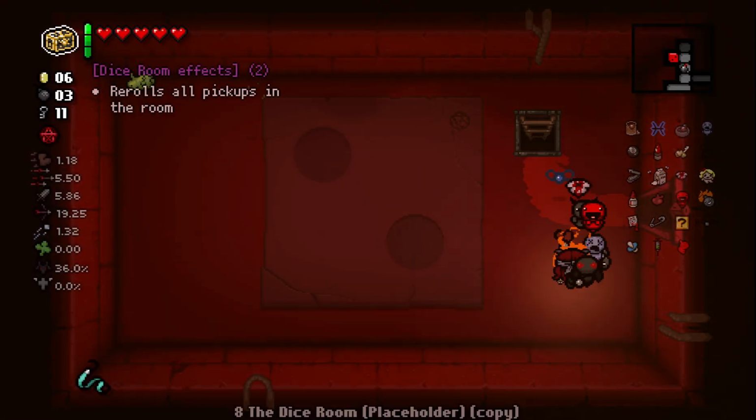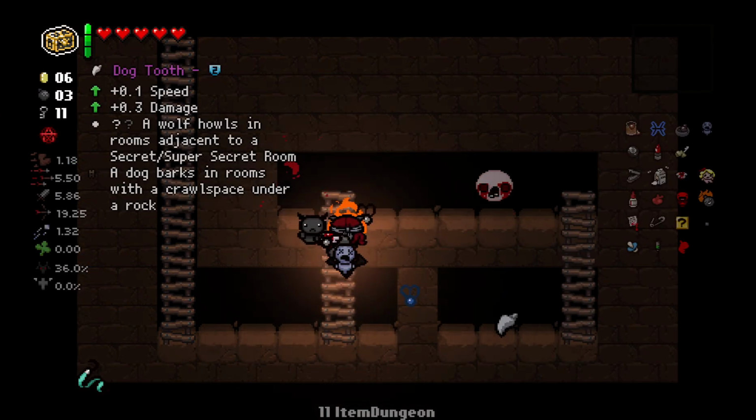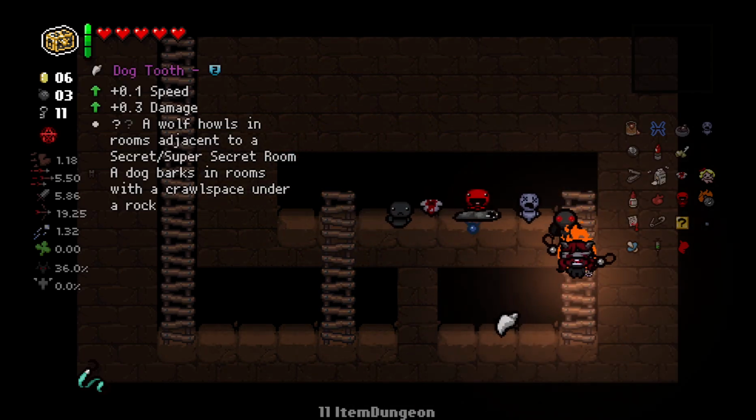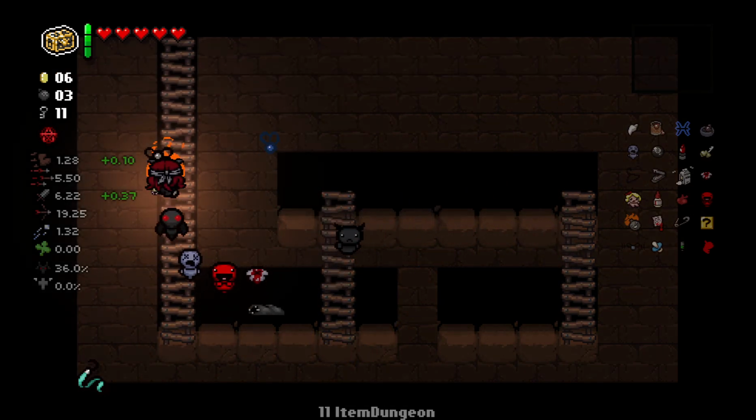Aha. So maybe it's any weird thing on the ground. That's not really helpful. It's a little bit more damage, which is nice, but that's not doing a lot for us. But hey, we'll be able to tell where the super secret room is. I guess there is that.